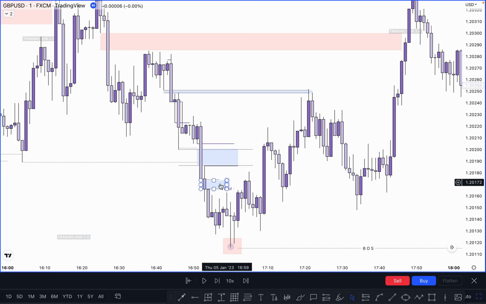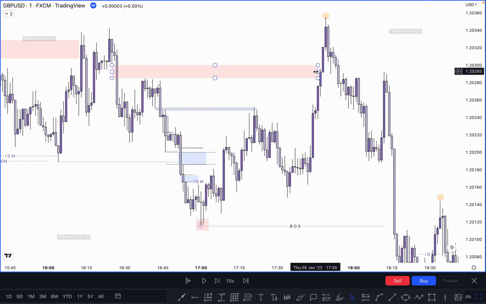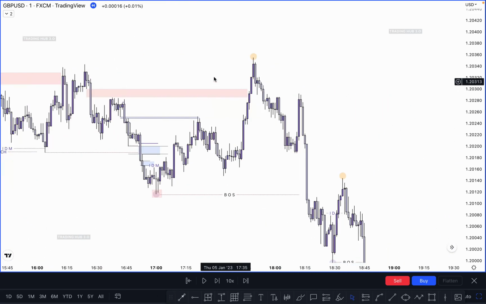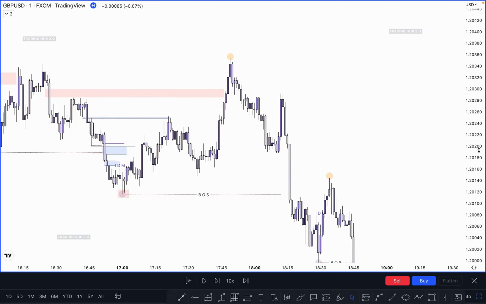First imbalance is here and second imbalance is here. This is not inside, this is not a full imbalance, right? So this is the correct way to identify a proper imbalance, and this one is our extreme imbalance. Most of the time the market takes out all imbalances and pushes downside. And after collecting all imbalances, you have to wait for lower time frame confirmation before buying or selling. And the same thing will be applicable here.